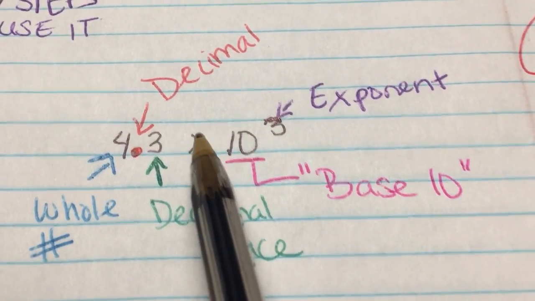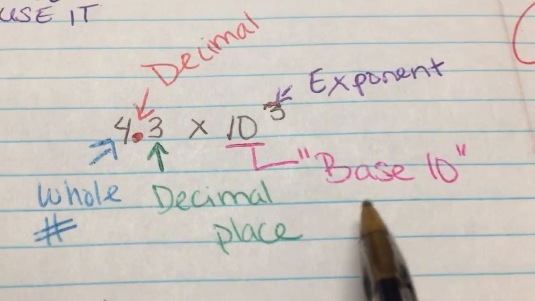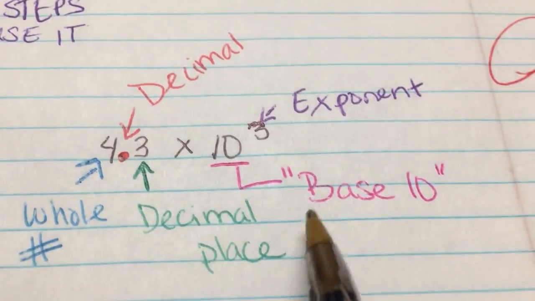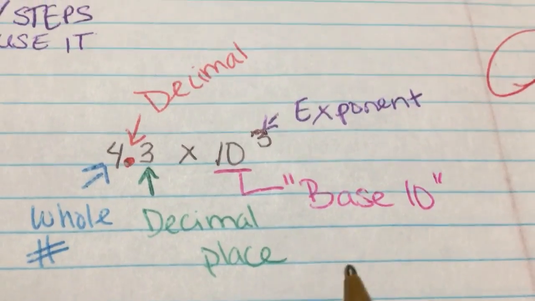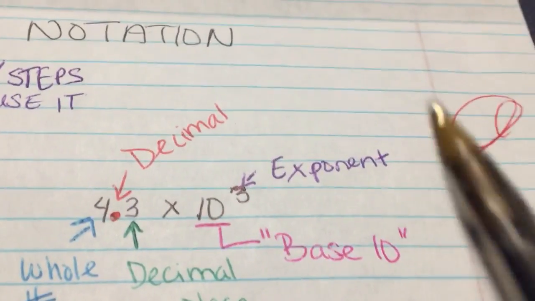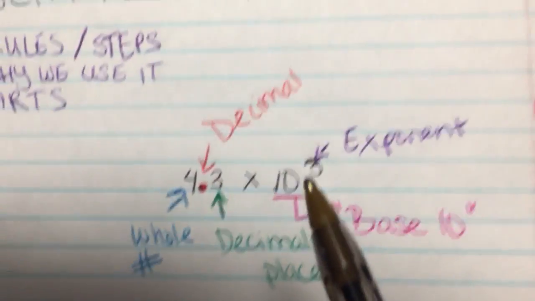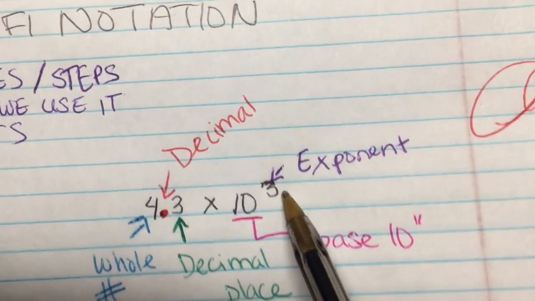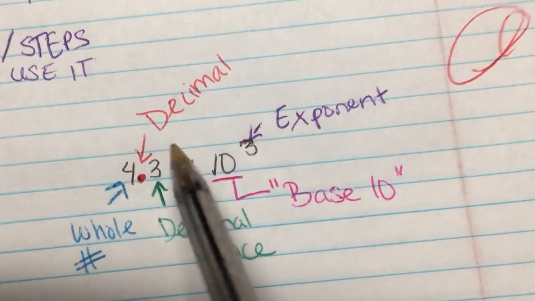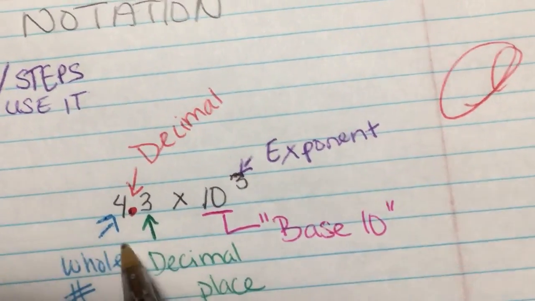You're always going to have a little x to show that you're multiplying, and then you're always going to have this 10 here. Math people call it a base 10, and that's because, this is totally useless information, but 10 is kind of their go-to number for fast multiplication because you're just adding zeros all the time. So this is a base 10. And over here, there's always going to be an exponent. So what these all mean is this entire numeric value is telling you these are the digits that are not zeros.